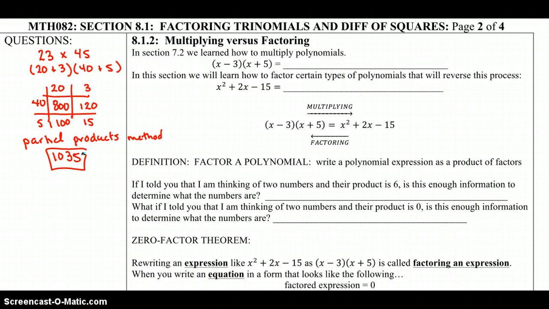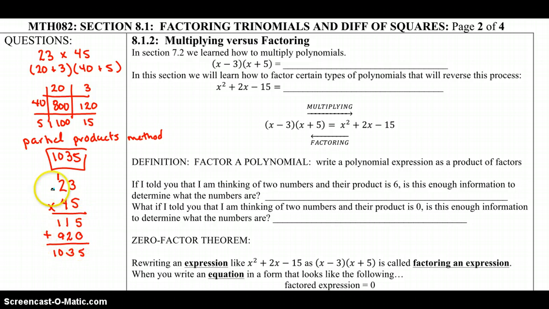Now, many of you were eventually taught how to multiply these numbers with some sort of algorithm where you would take 5 times 3, and you were told to write the 5 and carry the 1, and then you'd do 5 times 2 is 10, and then you'd add the 1 and get 11, and then you would put a 0 for some unknown reason to most students, and then we'd do 4 times 3 was 12, we'd put down the 2, carry a 1, 4 times 2 was 8, but then we'd add the 1 and get 9, and then we'd add these. 5 plus 0 is 5, 2 plus 1 is 3, and 9 plus 1 is 10.